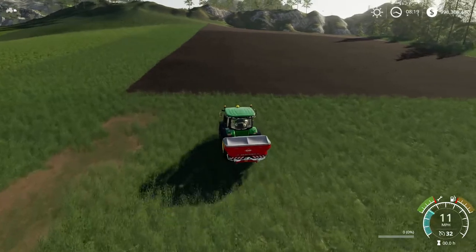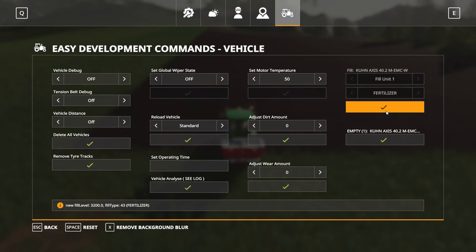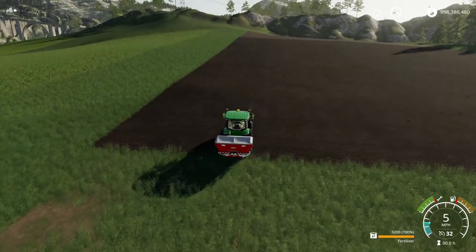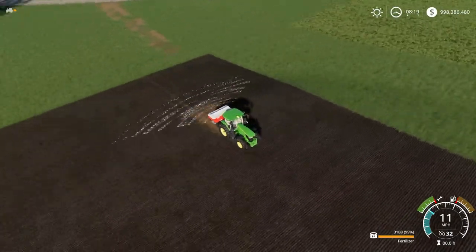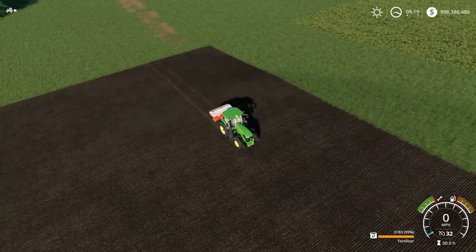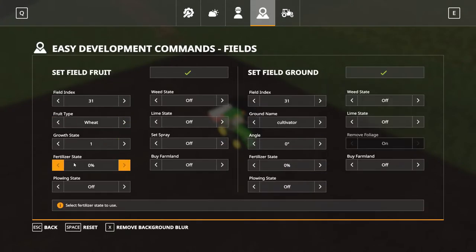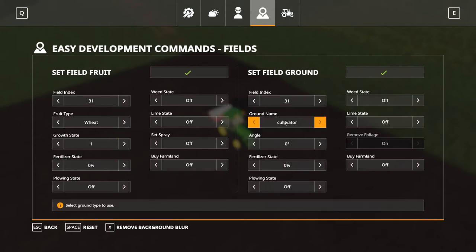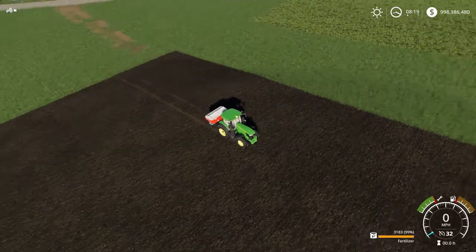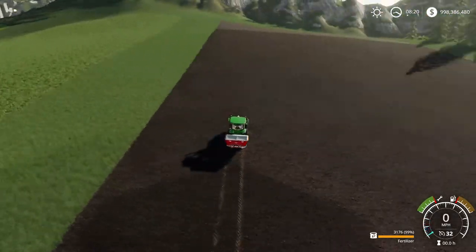So when you turn on the fertilizer, and once again, I'm not set up with that either, I need to fill the fertilizer. So when we start fertilizing, as you see, we're going out in a fan shape, and it's not actually fertilizing because this field's not, it says fertilization state 0, so I'm not sure why. So let's try this ground type cultivator, see if that helps a little bit. There we go. See how we have the fan shape, and so that's where this work area all comes in.